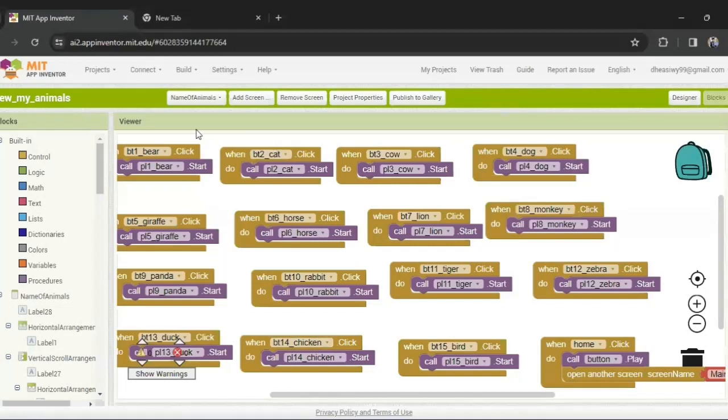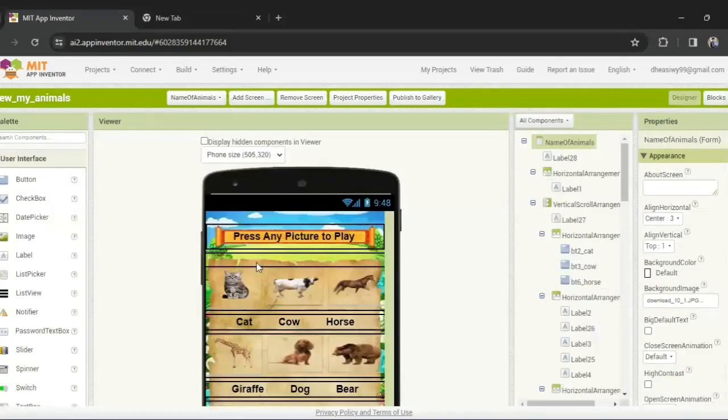So it consists of pictures and also sounds. There are two sounds. The first one is the pronunciation of the name of the animal in English, and the second sound is the sound of the animal itself. So when you click on each animal, the sound will play.